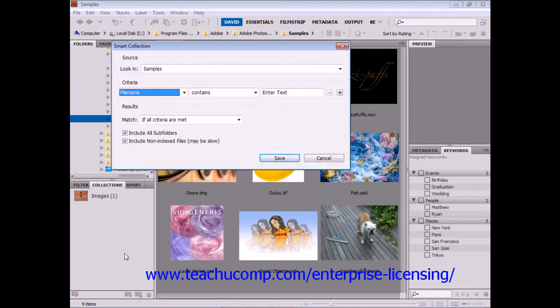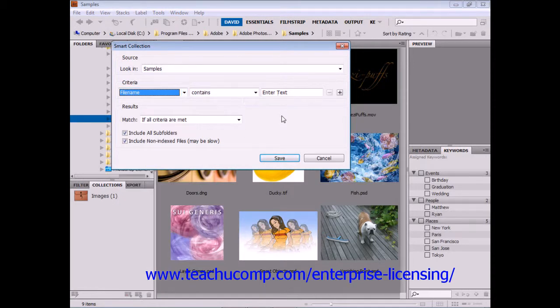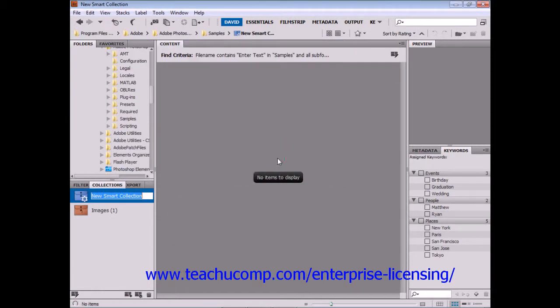And in the Smart Collection dialog box, you use the controls to set the parameters of your collection and then click Save. So for example, under Criteria, it might be file name, contains, and you could enter text. You could use the drop down for date created, all sorts of different choices. And then when you're done, you click Save. What will happen then is after you click Save, Bridge will scan files meeting the criteria you choose in order to add the images to that collection.